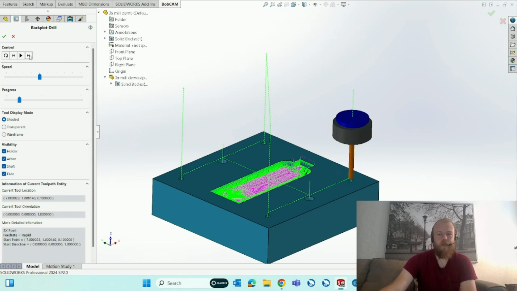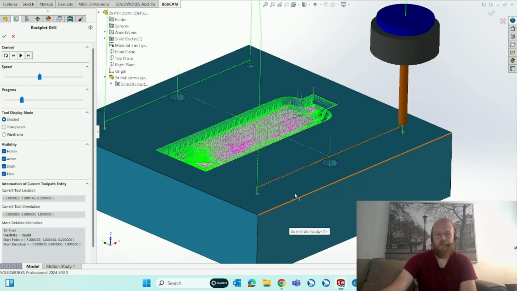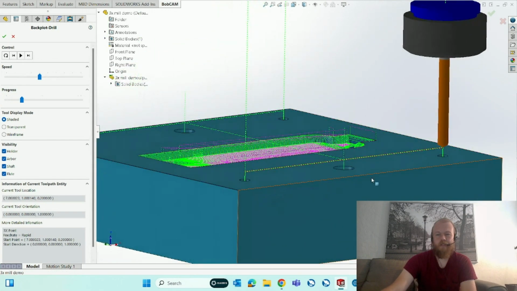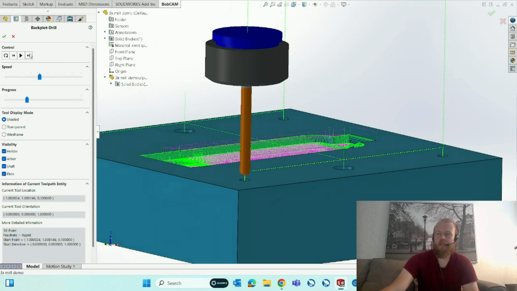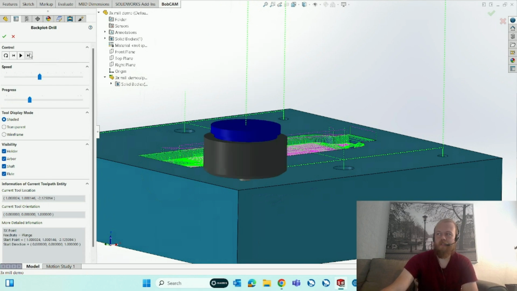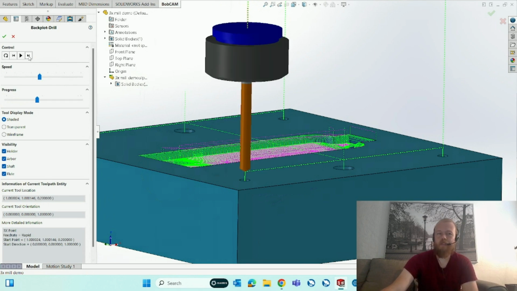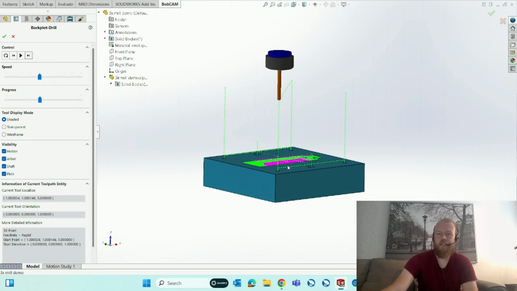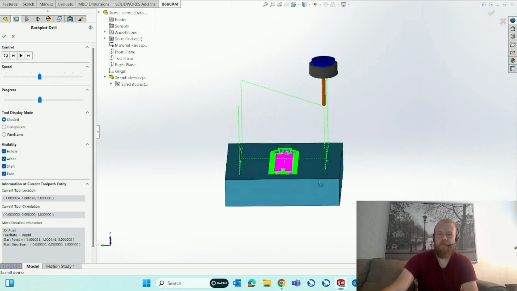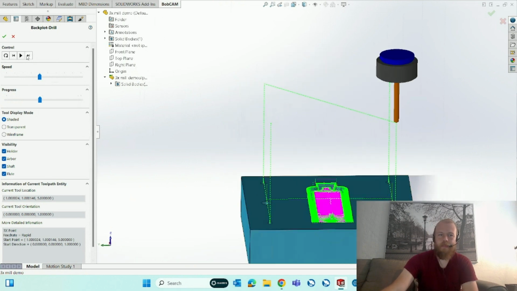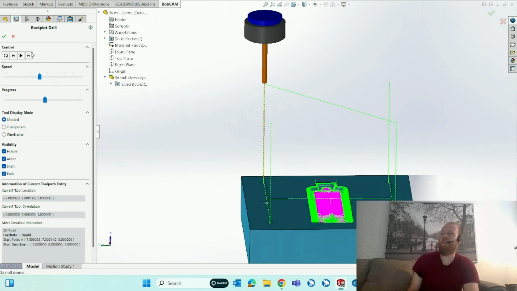drills it, goes across, only at 100, what is this, 100 thou? Feeds over? I think it's going to wrap it over 200 thou across. So it's rapiding over 200 thou across, coming down 100 thou, drilling, coming back up. Now it's going to rapid to the 5-inch location to clear that clamp here, so that instead of having to retract that 5 inches between all of the holes, it's just going to retract at that location between the two groups.